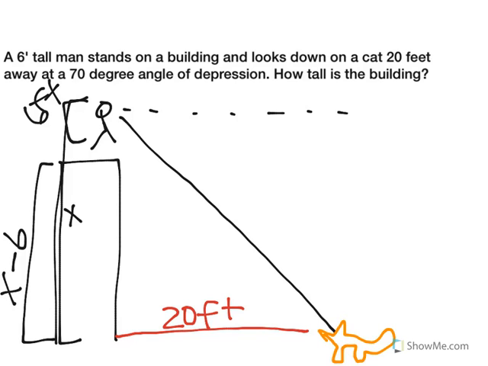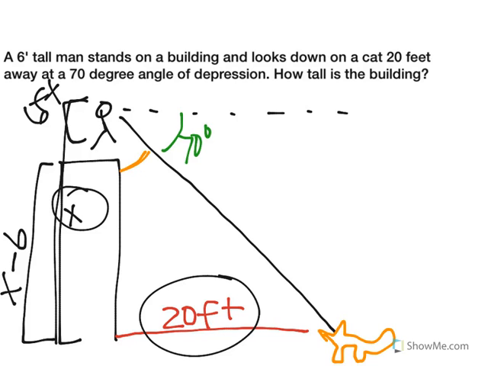So, we also know that he is looking down at a 70 degree angle of depression. Now that we have these things, we can figure out the height of the building by using Sokotoa. So, first let's try to find X. So, figuring for X, we know that we have, with respect to the man, an opposite. And we're trying to find our adjacent, which is X. But we also need this missing angle right here.